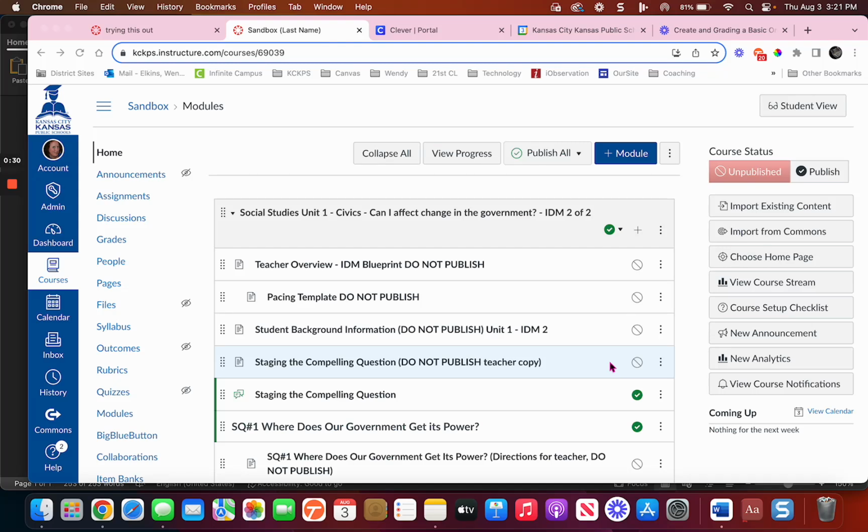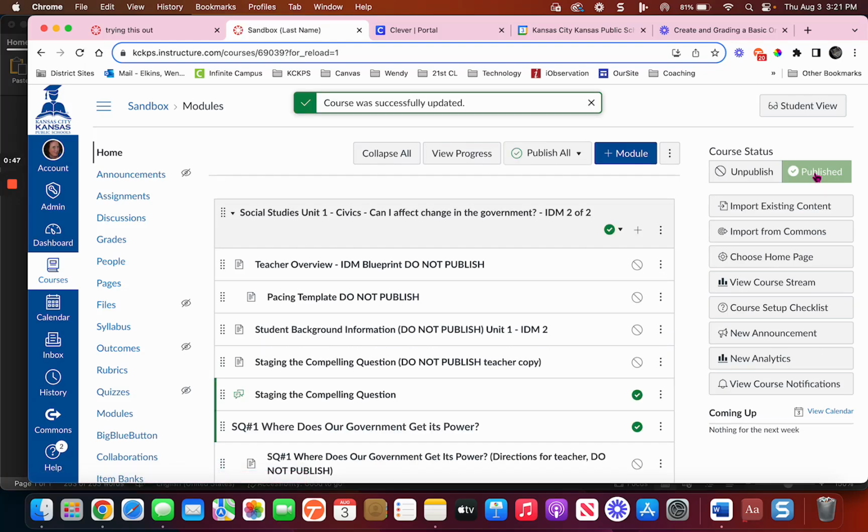So I'm going to walk you through this process. The first thing that you want to do is you go into your course, and on the home page, you will see course status up here. To publish it, we just want to click on the publish, and now it's published. So the course card, if the kid is in the class, it's going to show up on their course card, and it's always green here. So that's the first thing, is to publish the course.